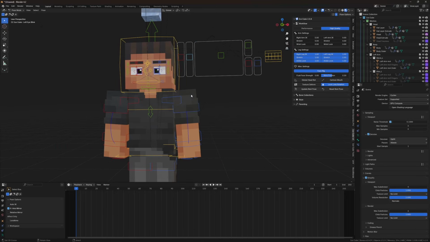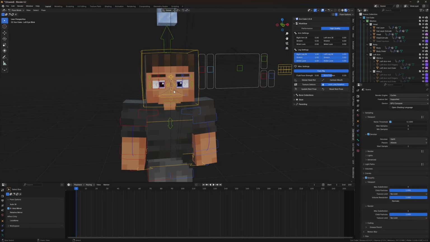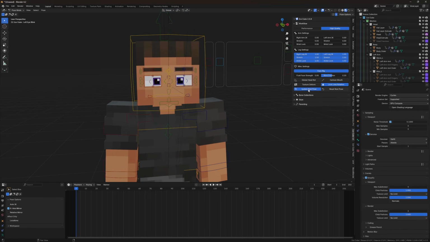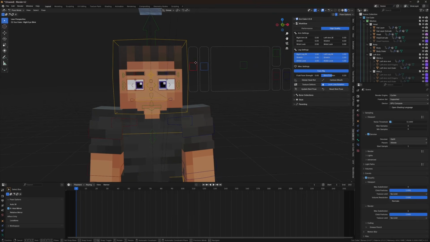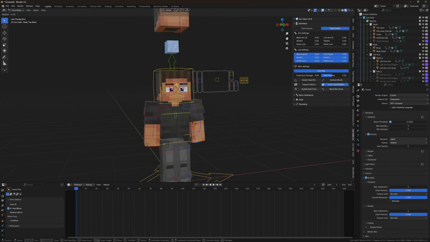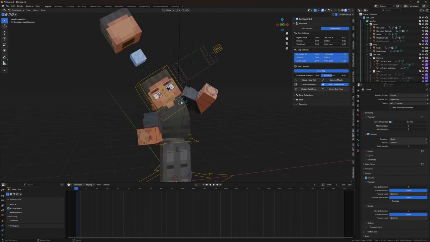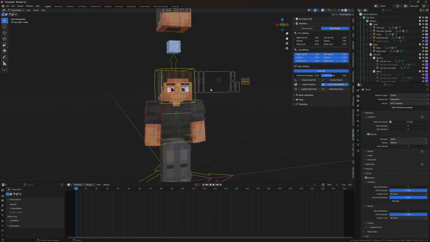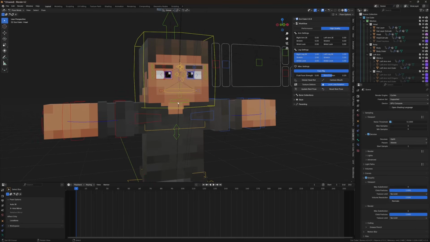If you don't want to have to save this pose manually, and every time you reset the character it undoes all that, you can click Update Rest Pose, which will set up a custom pose for the rig. So now I can go through, pose the character, and then if I were to reset the rig, it'll keep this position no matter what I do to it. Take this arm, move these out, rotate the body, rotate the head, reset, it'll always go back to this new position you set.